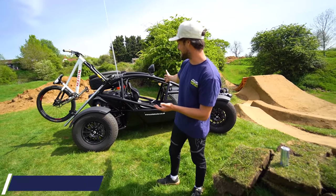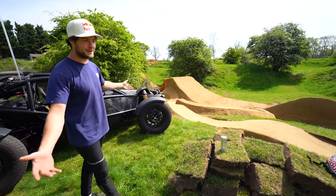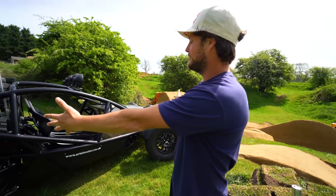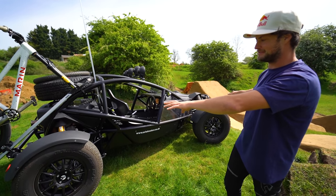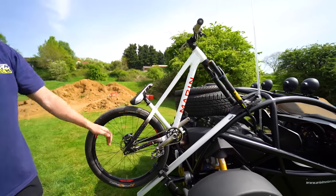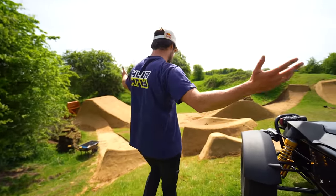This doesn't need much of an explanation - today is either going to go spectacularly or spectacularly wrong. This is my Ariel Nomad and it's at the playground. The playground which for the first month has been purely mountain bike trails themed, but it's a playground for many reasons not yet realized. This thing's back from a service with some upgrades and mods. I drove it here with a working functional bike rack with my front wheel attached to the spare wheel. Welcome to episode 9 at the playground.